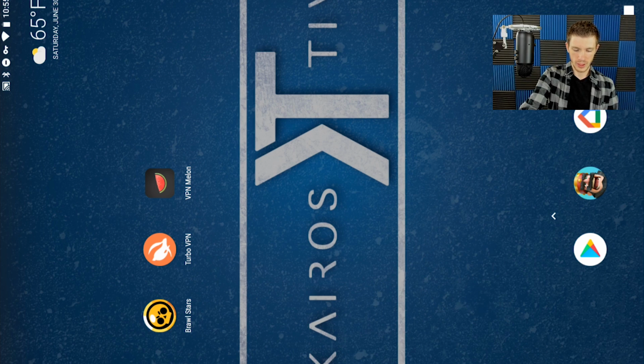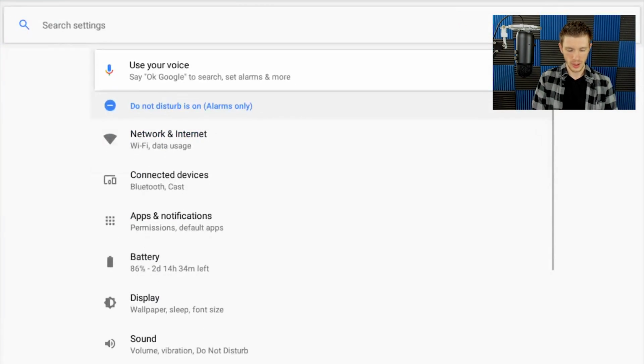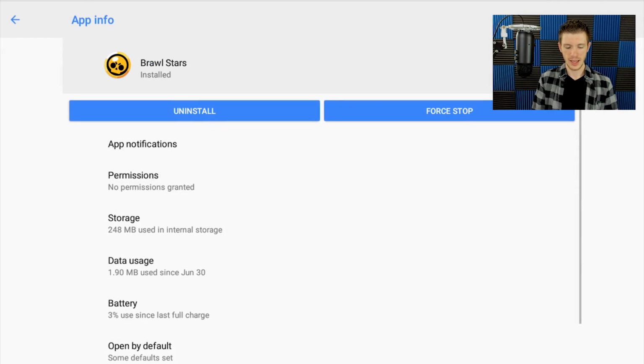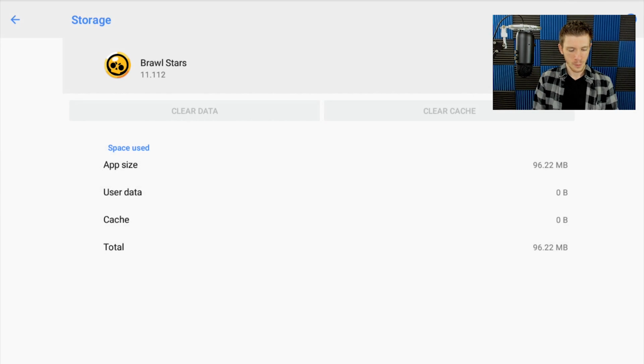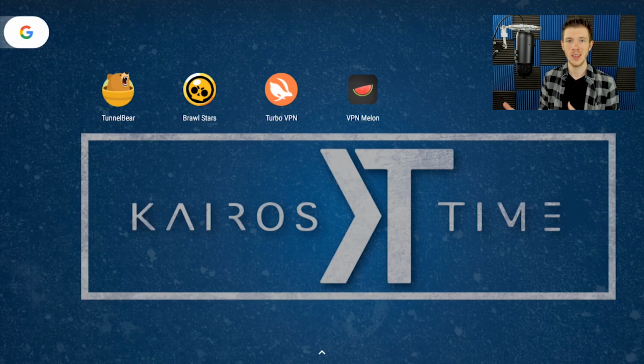And now what we need to do is go back into those settings right here, and we need to go into apps, notifications. Once again, you go into Brawl Stars, it might say uninstall updates, something like that. Here I have to select storage, select clear data, and then also go to force stop. And now that I'm under a different VPN, hopefully this time it will work out.